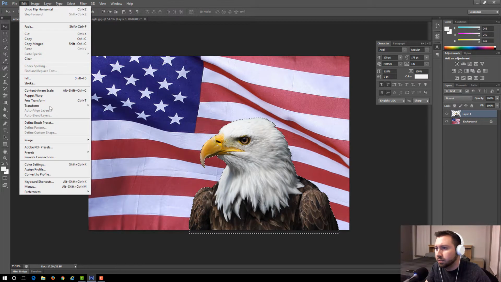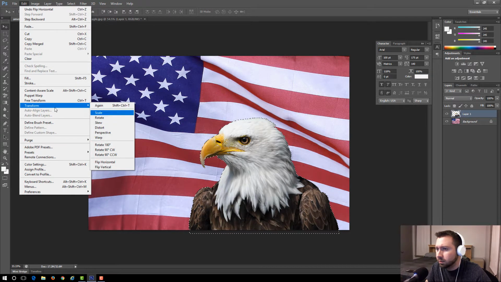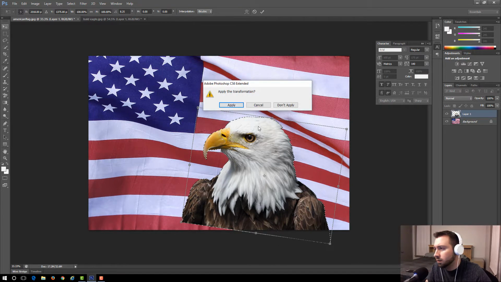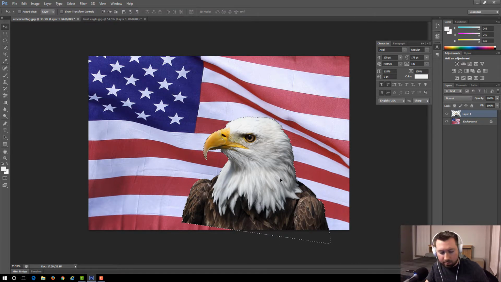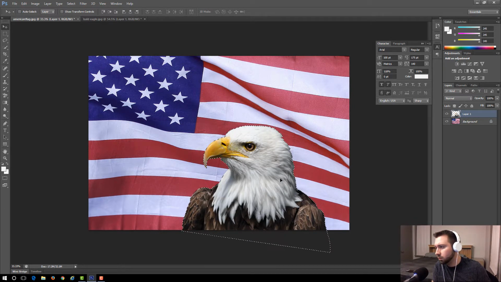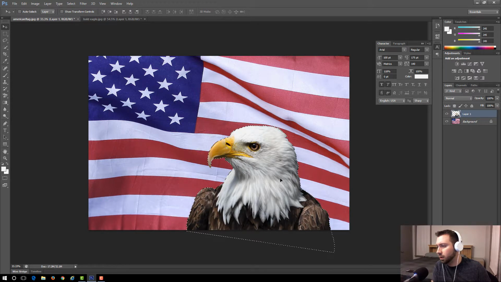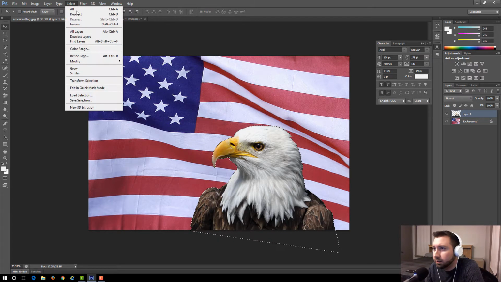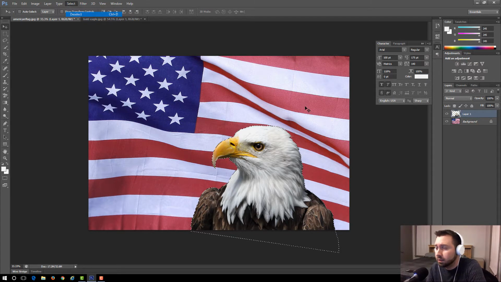I'm going to actually give it a little rotation so it's kind of looking upward. So to do that, I'm going to go to transform, rotate, just rotate a little bit, apply, and let's move it down, just hitting the down arrows on the keyboard. Back to the right, and I think we've got it positioned the way I like it right there. All right, so now that we've got our eagle in place, let's deselect it by clicking on the select button up here and choosing deselect. You can also hit Control D on the keyboard.